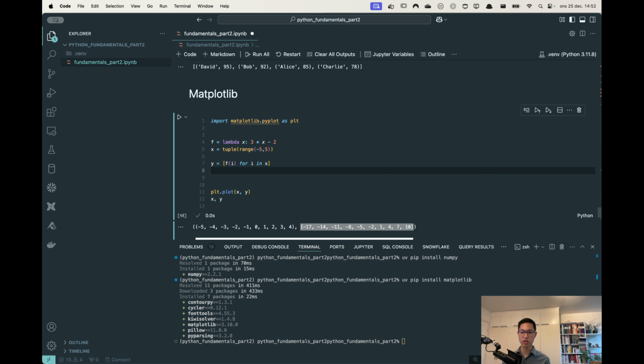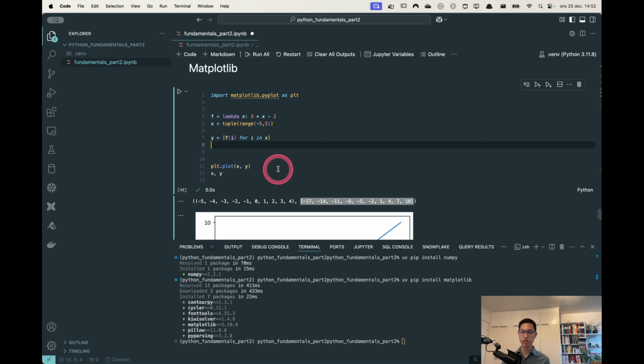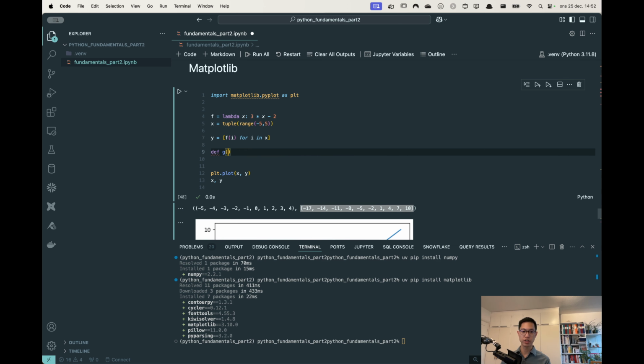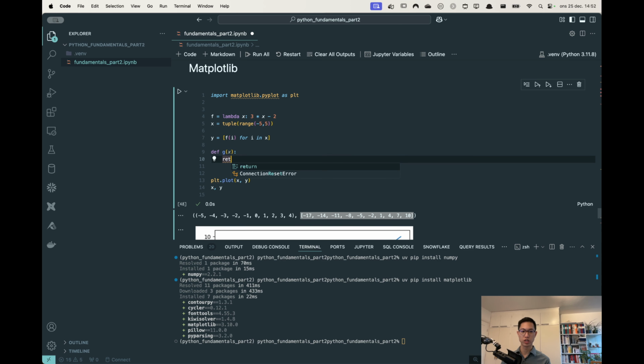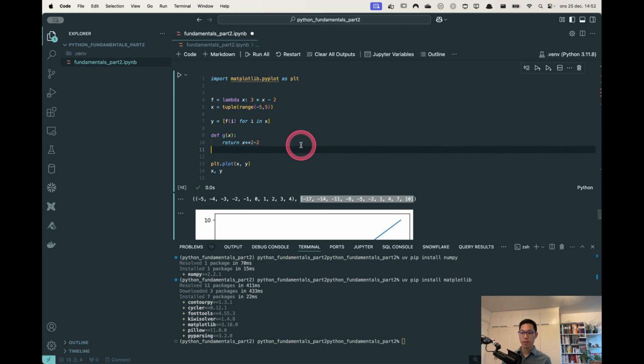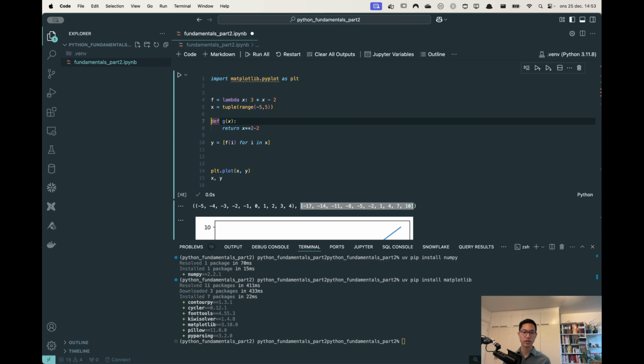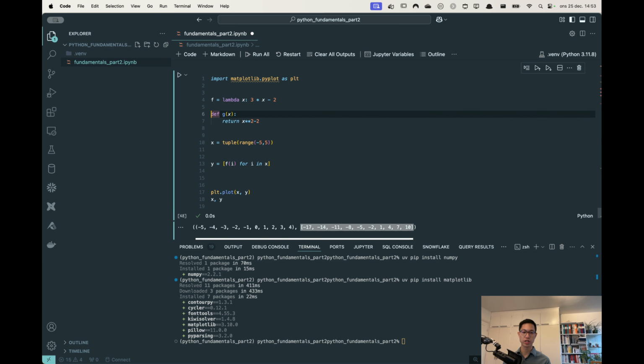So let's continue here. I'll create more functions. I'll create def g of x, return x squared minus 2. And here I will also, let me move them upward. I can mark them and press alt up, or option up, to move them up. So now I have g. I'll put it together with the f here. This is to show you that this is similar. Here one with a lambda function and here one with a normal definition, right?